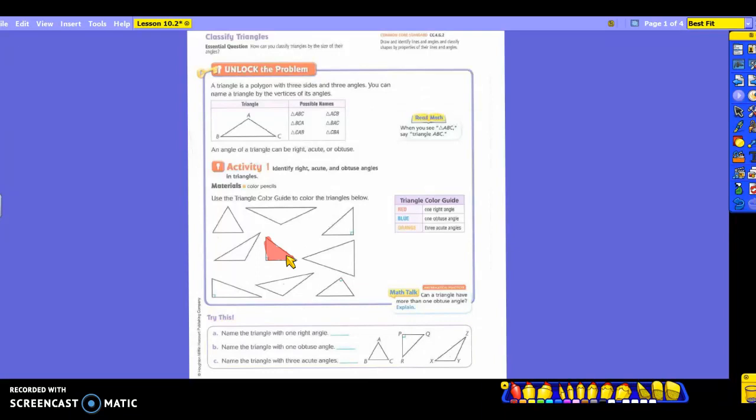Okay, can you tell me where another right triangle would be, Cheyenne? At the top right, she says. And how did you know this was a right triangle? It also has the square corner. Now, what if it didn't have that? Would I still be able to tell if it was one? Yeah. How many right angles have to be in a right triangle? Oh, just one. So as long as you have one, you will have a right triangle.